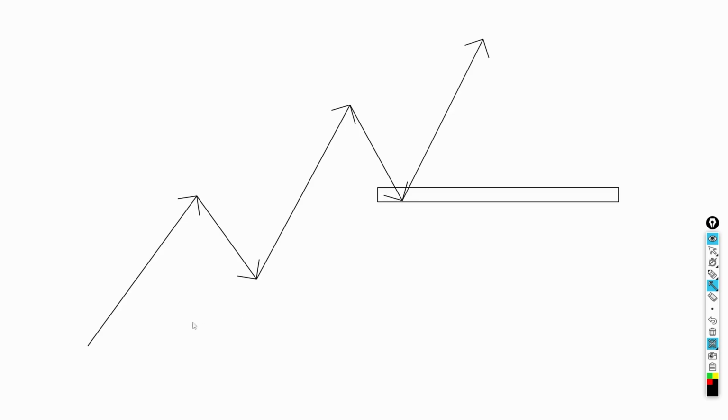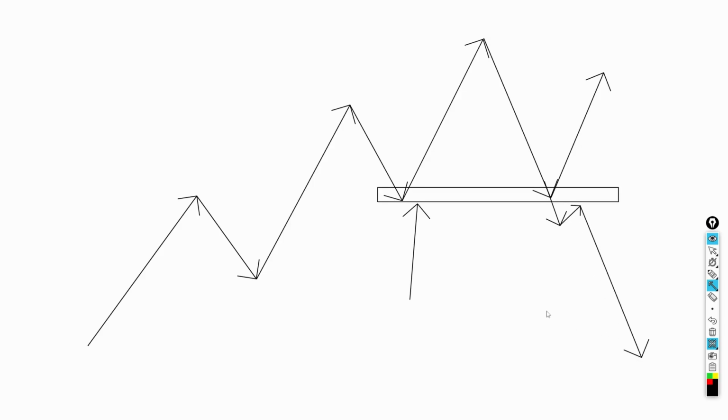This is the low, this is the high, this is a higher low, this is a higher high, this is a higher low, and this is a higher high. So when price moves from a higher high to a higher low, this particular higher low is strong. It is a strong support zone, and you can expect a market reversal, as well as, if there is a breakout, you can expect a trend shift.